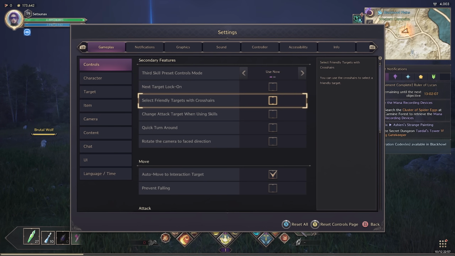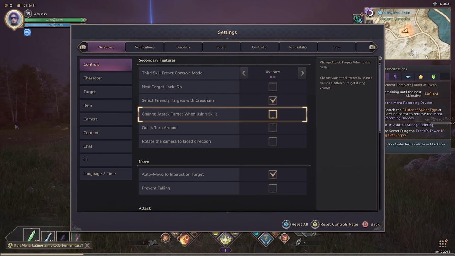All right, select friendly targets with crosshairs. If you turn this on, this is another option that will allow you to hover over an ally and then lock onto them so that you can heal them. So I would definitely turn that on. All right, so change attack target when using skills. I would leave this off. Simply, if you change to a different target and then you hit it with the skill, it will change that to your target, which already kind of happens without this being turned on. So I would leave it off.